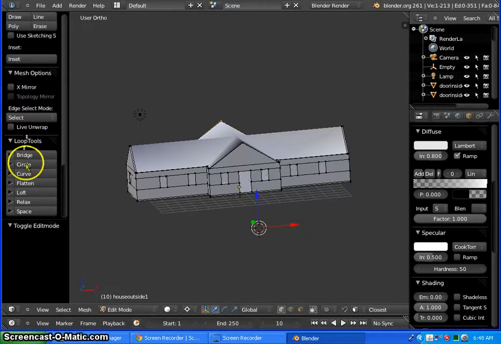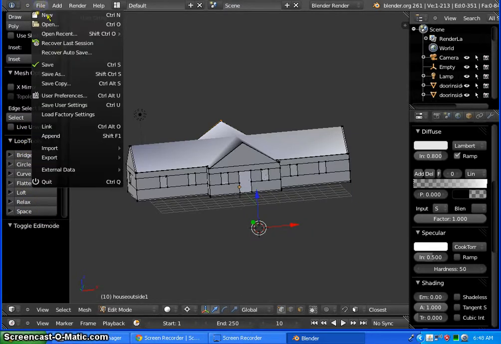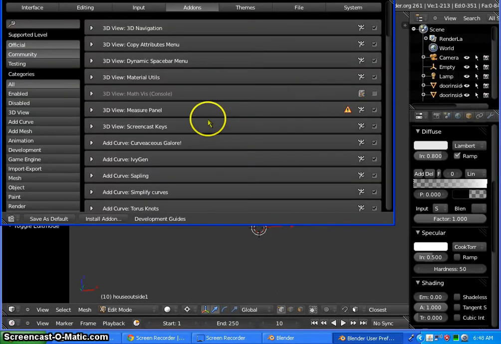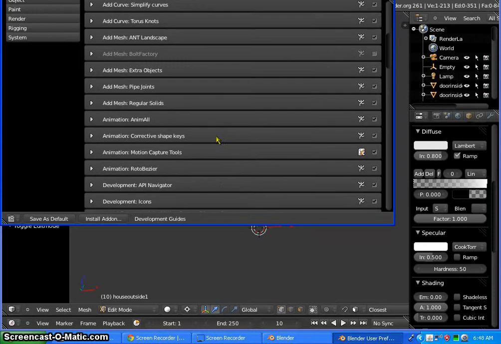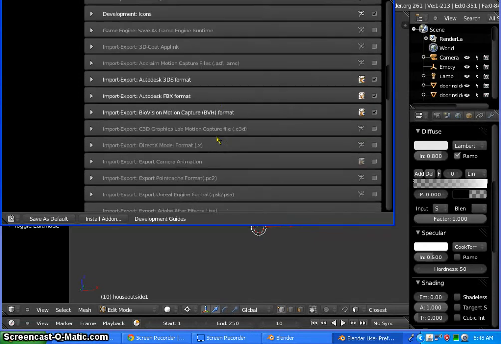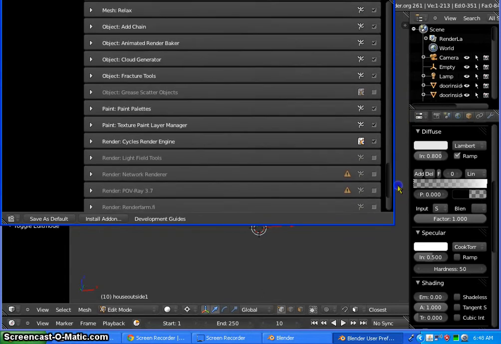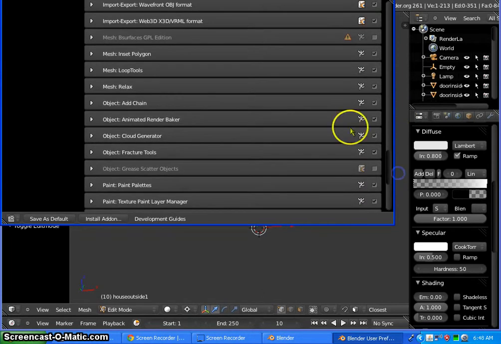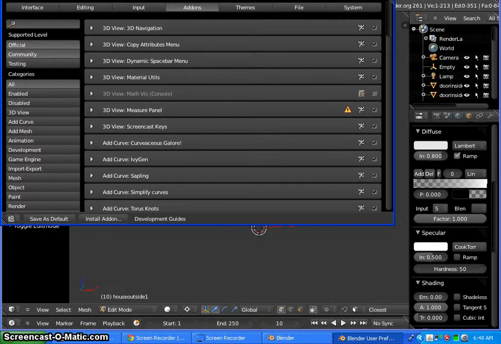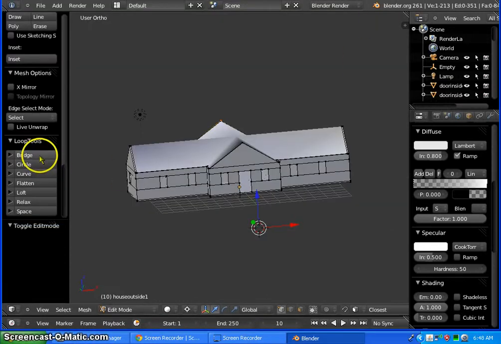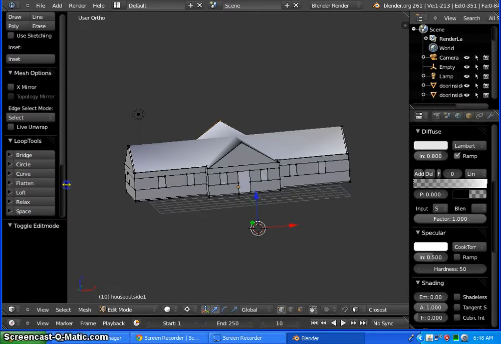Loop Tools is something we will be using, so make absolutely sure that Loop Tools is selected. Let's see, where was it? Down here, I think. Loop Tools, yes, definitely make sure that that's selected. Just make sure all of these things are selected, okay? Now that gives us some very interesting options, and I will show you what all of those are as we go.